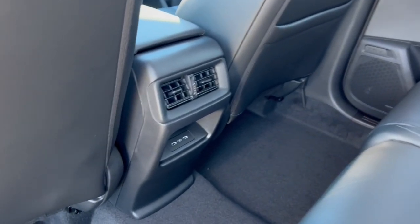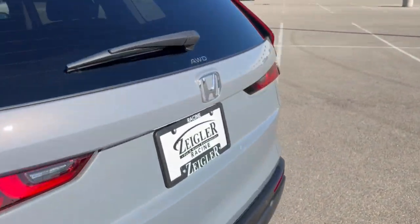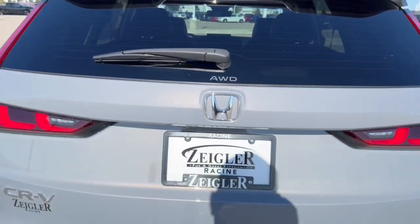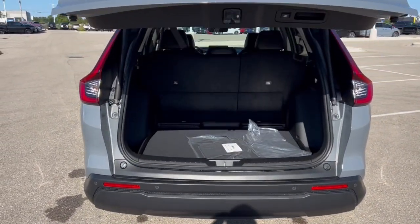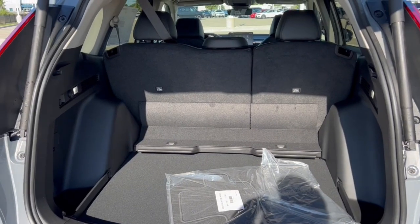There's a really good amount of space back here for rear passengers, some extra storage on the back of the passenger seat, and a couple different charging options back there as well. It also has a rear windshield wiper, hands-free liftgate, and of course this is an all-wheel drive vehicle — great for those winter months here in the Midwest — with a ton of space in the trunk.